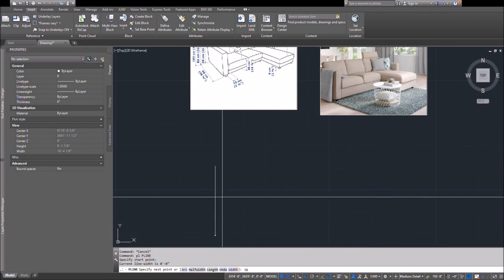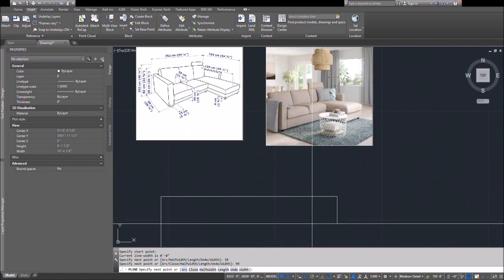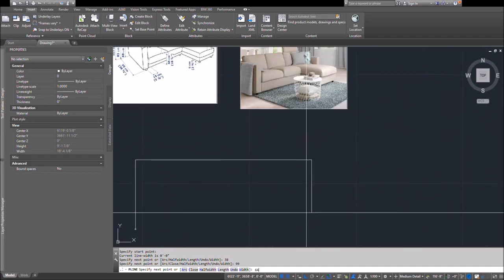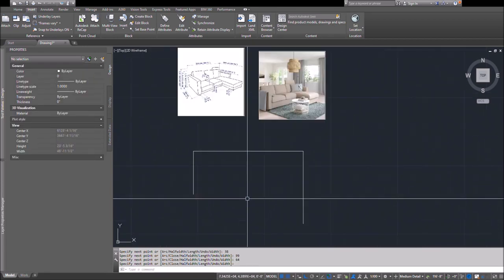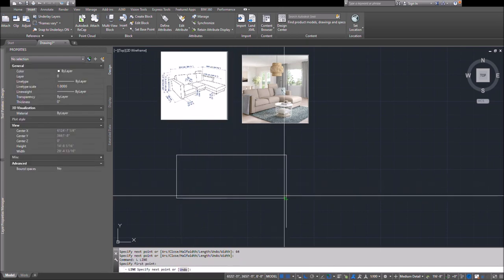As with all modeling, or most modeling, I tend to start with drawing a plan of whatever it is that I'm going to model. So what I'm going to do now is basically draw the plan of this couch, and then I'll draw an elevation of this couch, because a 3D model, just as all 3D models are, is a combination of length, width, and height, right? So with the plan, you have your length and your width, and with the elevation, you'll have your heights.